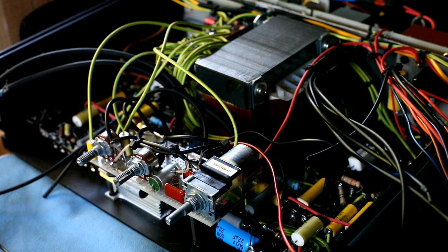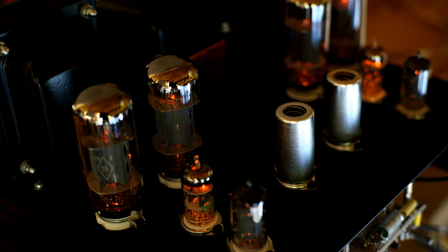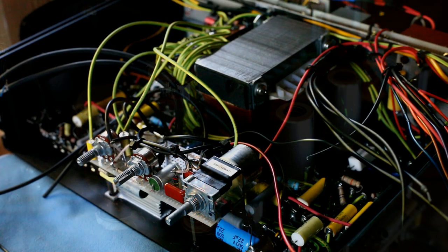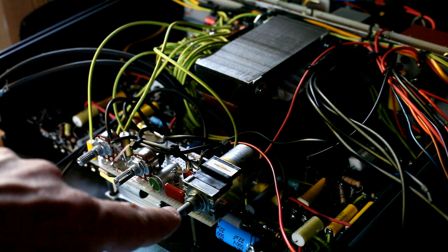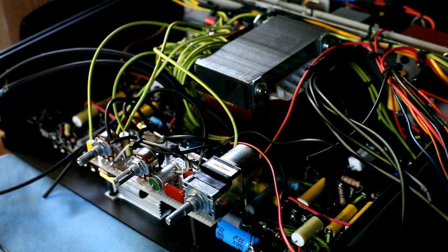Another aspect related to the pre-amplifier: on the pre-amplifier tubes I utilized the AC alternate current heater power supply. I find that even with AC the amplifier is really dead quiet. Even if I turn the volume potentiometer to the maximum, I don't hear any hum coming from the speakers. The amplifier is really very silent. With the volume knob at maximum position, I can just hear some very slight hiss coming from the tubes.